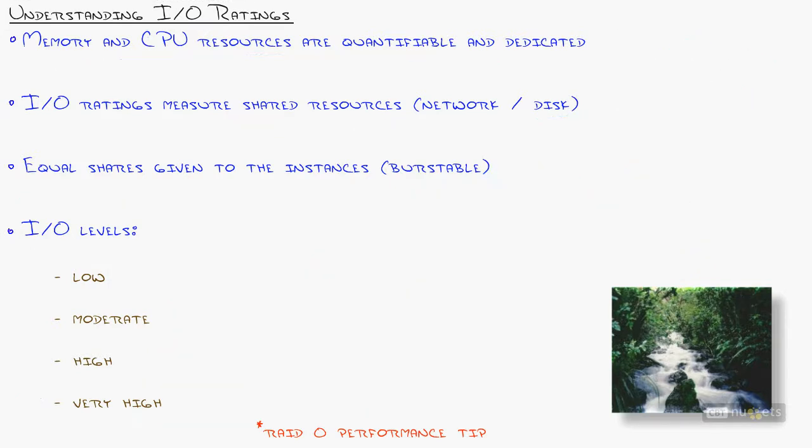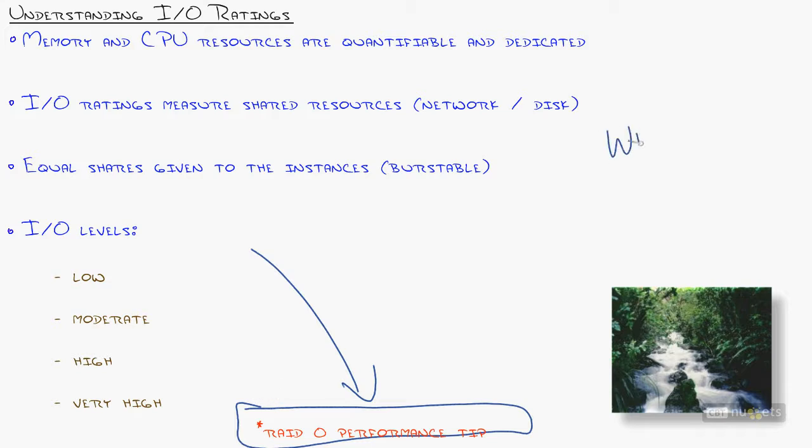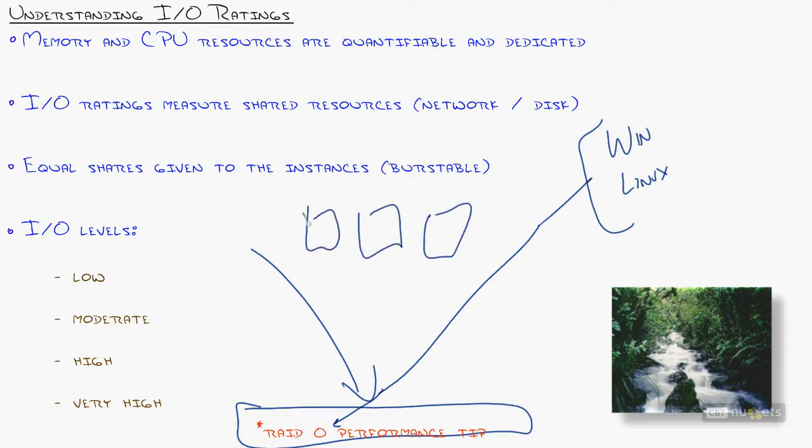Something you can do that is, I would say, very cost effective. This has become a little older of a tip now, now that the provisioned IOPS for EBS volumes and SSD have been released. However, there are still a lot of people that do it, and that is by using RAID 0. So within Windows or within Linux, you can go into the operating system itself and start doing something called disk striping, or technically called RAID 0. It's where you take a bunch of disks and start striping data between them.